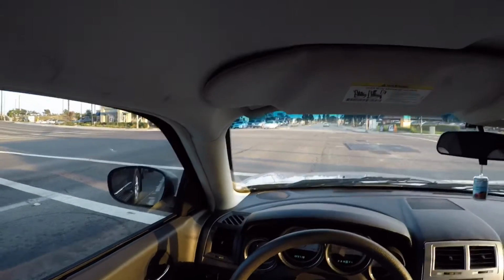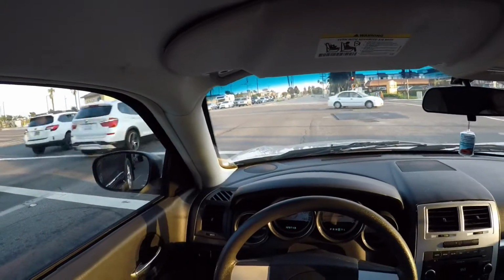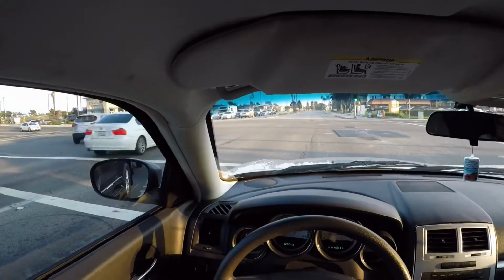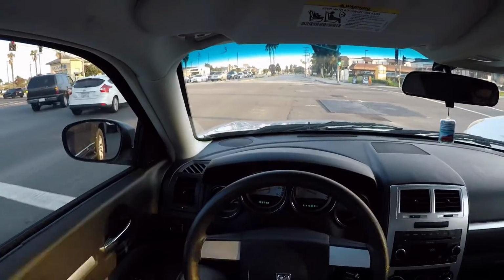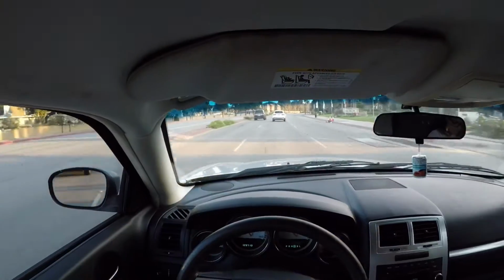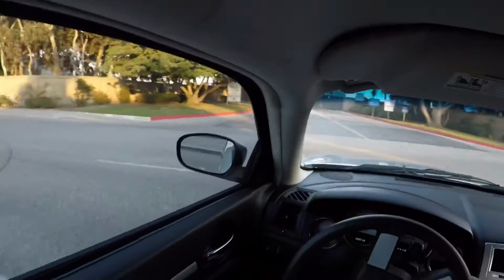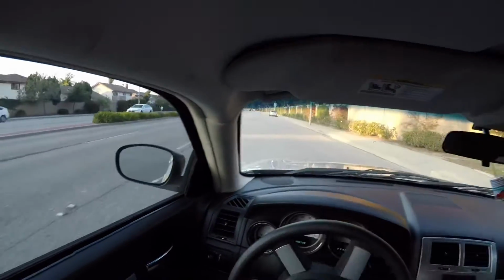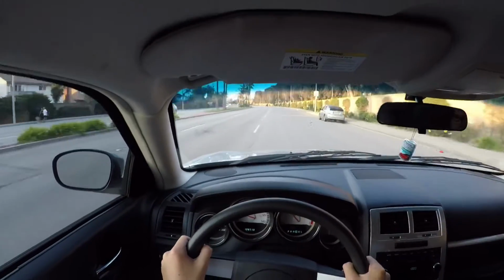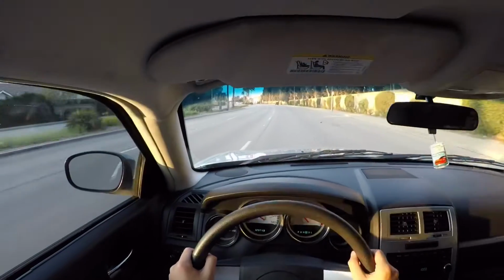A lot of people hate on these, and my rule of thumb is you can't hate on it until you experience it. And I think this is really a perfect example. It's the base model. It cannot get any worse than this. Even just driving fairly normally, shifts are very jerky. This is a single clutch transmission from Dodge. All right, so we are going to turn around here, and you'll probably notice shifts take fairly long, maybe half a second or more, a second maybe, to completely shift.